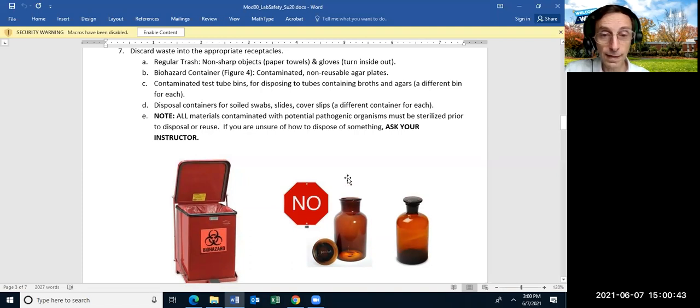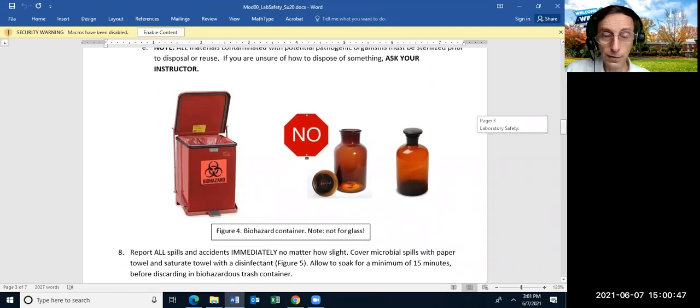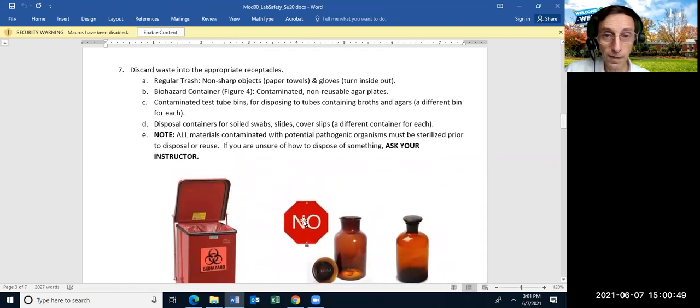No glass containers, which we don't really use beakers like this, but we do use test tubes. Those go in the back of the lab in a container to put used test tubes in. And you should remove the tape from the test tubes. Used swabs go in a container marked swabs, and it'll have disinfectant in it.